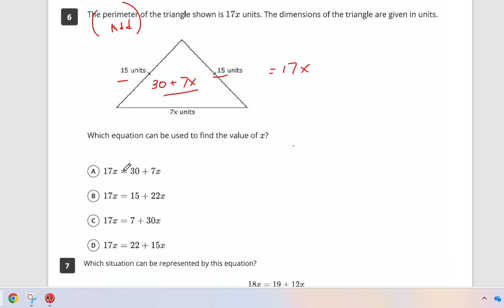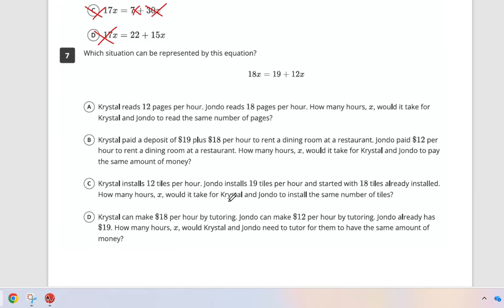We're going to go with, I guess they start off with 17x. 17x is equal to 30 plus 7x. Or we can switch these two around. It's pretty easy. Let me just see 17x. This one's wrong. Oh, there's the exact same one. Perfect. This one. We're missing the x here. X is over here. No way. Yeah, this is just all messed up. This is the only one that matches. That's it. Sorry, guys. Okay, this one's really easy.